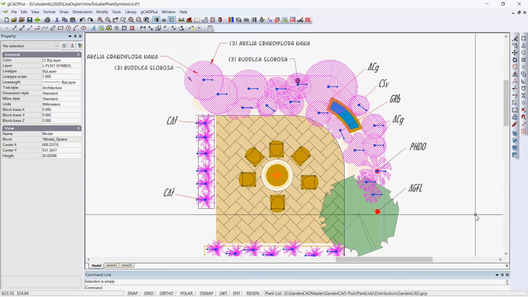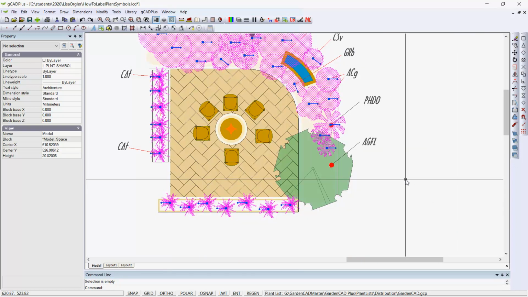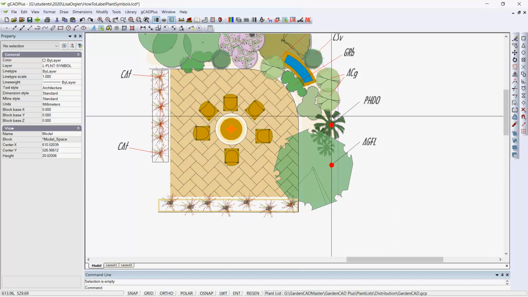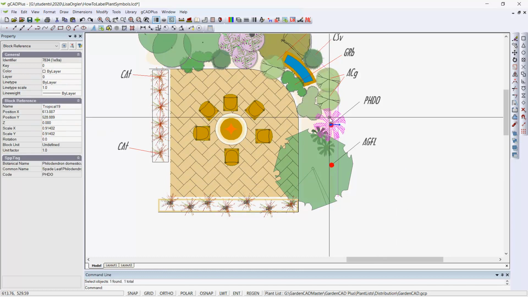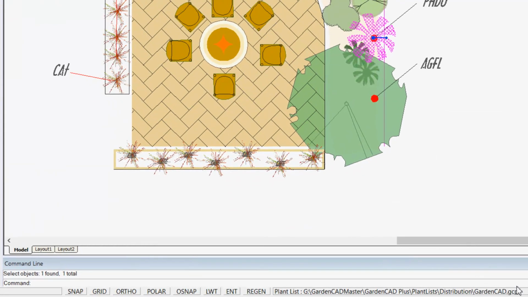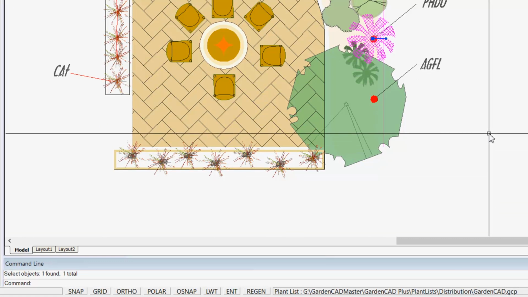That showed us that the majority, in this case all bar one, of the symbols in this design have been tagged to a particular entry in a plant database file, and I've used the gCADPlus GCP file, and you can see that in the status line at the bottom of the screen.